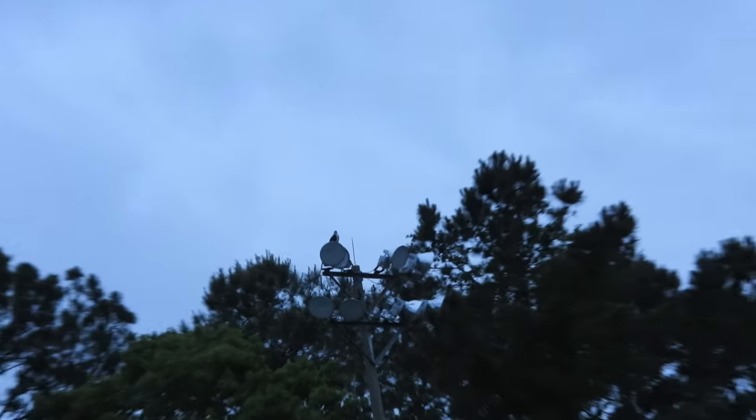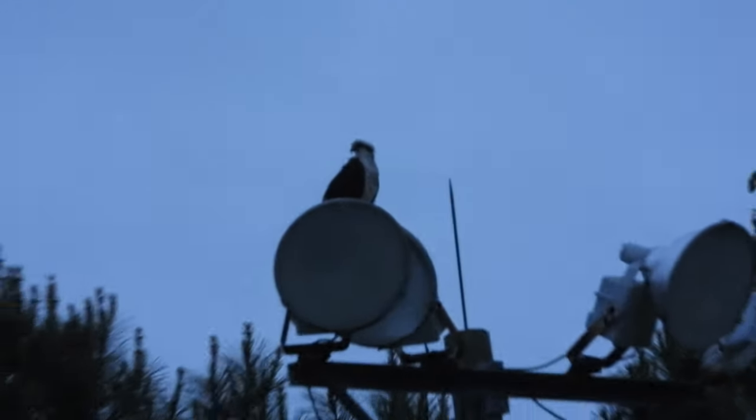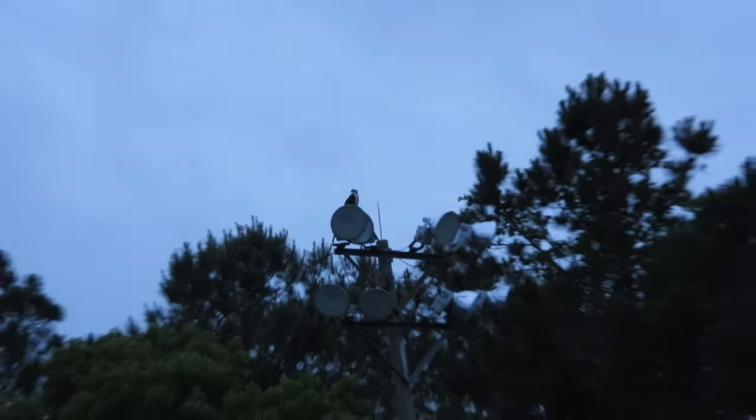She flew up, and now she's away from the lake. Okay, so the male osprey is still on that light pole right there. See him, right? Yep, there's Victor right there on that light pole. I just can't zoom any further because I'm going to lose focus. See? Losing focus. Okay, so there you go. So that proves that I was able to get closer to that male osprey. Actually, you know what? I did actually get closer to the female.